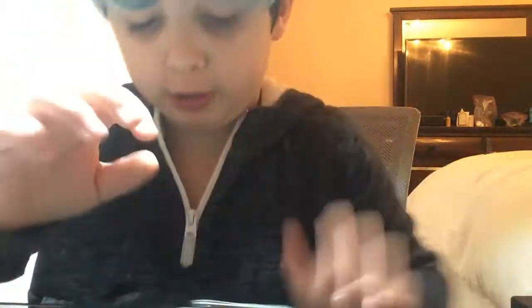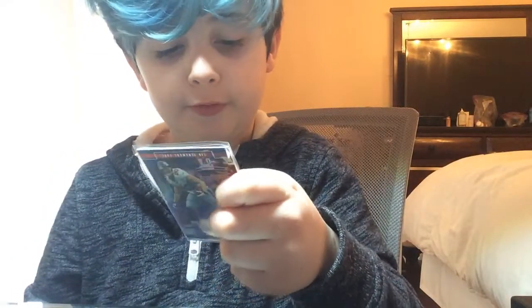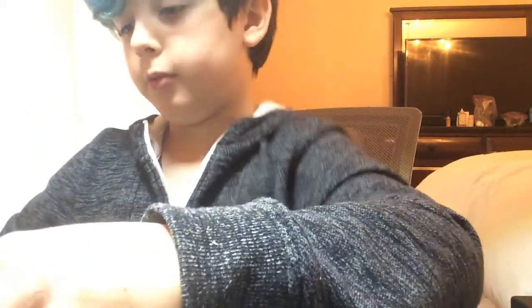German Shockey. I have actually a few of his cards I'm going to sleeve up later. The foil card, which I thought was going to be like a prestige card, but German Shockey. I am a Giants fan and a lot of other fans, but this is my number one team, the Giants. So, pretty nice to get a parallel of German Shockey, and he was pretty good, and he also won a Super Bowl, so.